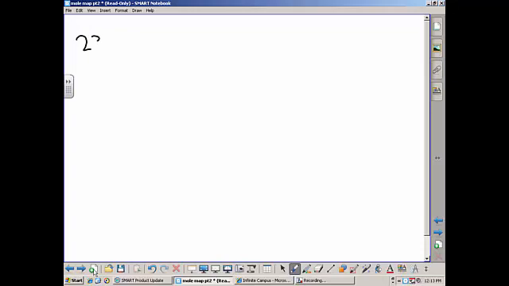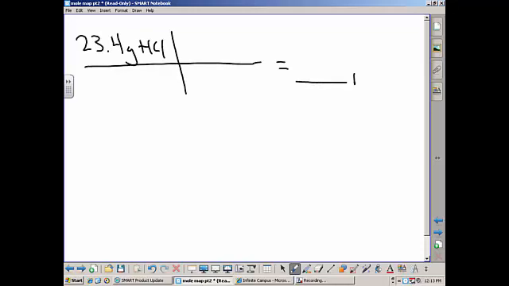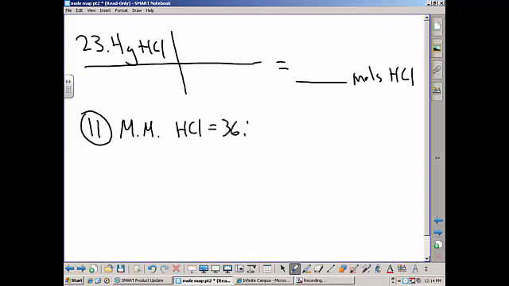Let's say, hypothetically, Sutton gave you 23.4 grams of hydrochloric acid. And Sutton wanted to know, okay, how many moles of hydrochloric acid is that? If you look from your homework last night, problem number 11 had us calculating the molecular mass of HCl, and we found that number to be 36.4609 grams per mole. In other words, if Sutton goes back into the storeroom, gets out hydrochloric acid, he wants to mass out exactly 1 mole of hydrochloric acid, he's going to get out 36.4 grams of hydrochloric acid.